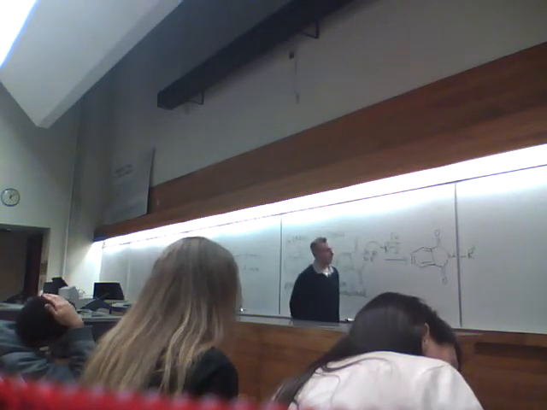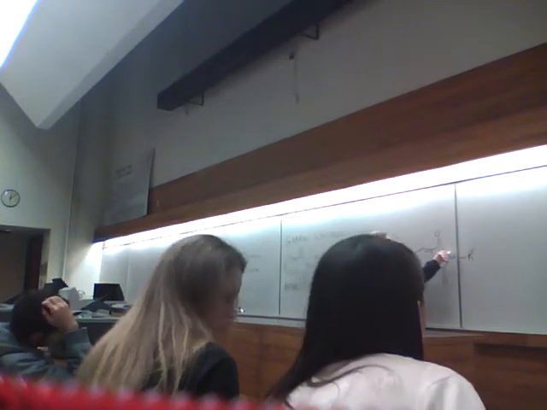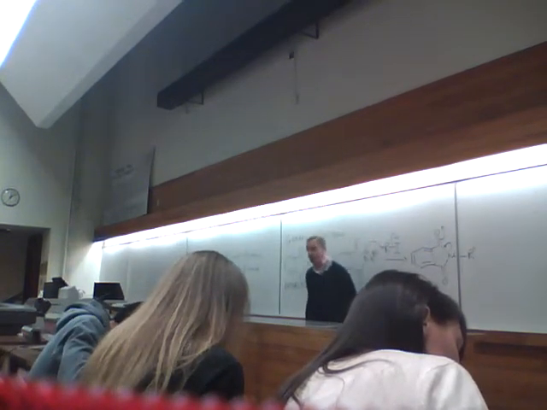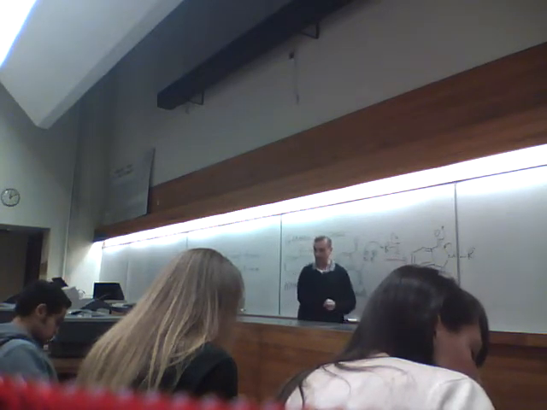But in this Gabriel synthesis, once the first alkylation has occurred, this nitrogen is no longer nucleophilic. Why? Because the lone pair can delocalize into the top carbonyl and into the bottom carbonyl. So the nitrogen on that first product is not nucleophilic. And therefore that product does not attack another molecule of the alkyl iodide or the alkyl bromide or whatever alkylating agent you're going to use. So the reaction stops here.